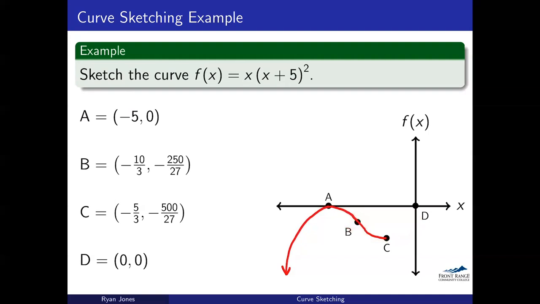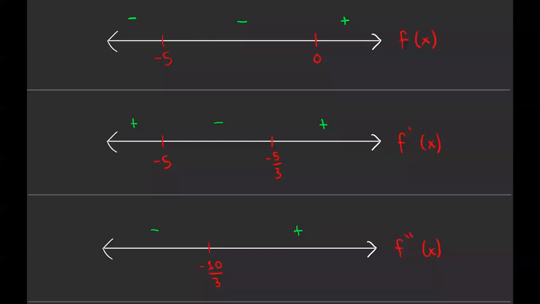C right here, we've got that. We had before that this point C at -5/3 in fact was a critical point. We'll confirm that once we keep on graphing. Let's look at this region from C to D, which is from -5/3 to 0. And we'll go back to our number lines. So from -5/3 to 0, I'm looking at those regions right there, and you can see that I am negative, I am positive, and I am positive. So I'm still negative on my Y values. I am increasing now, and I am concave up still.